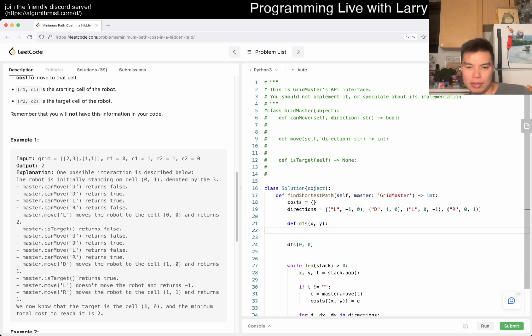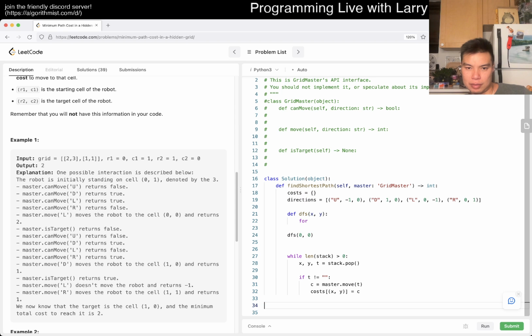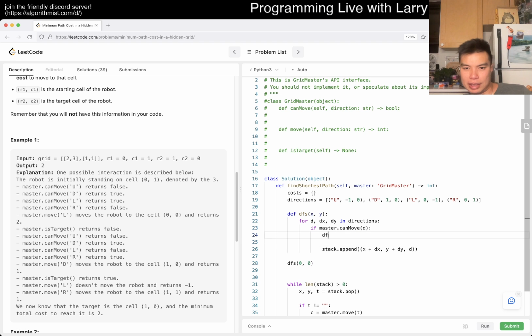Right? So then now, okay. So for, if we can move there, then DFS x plus y plus dy, and by that I mean master dot move d.